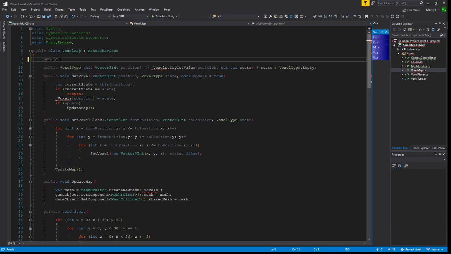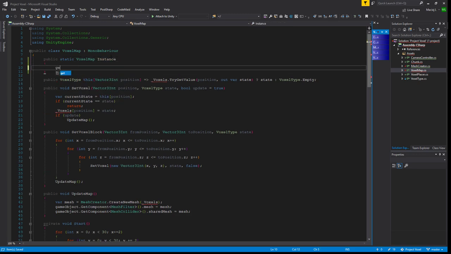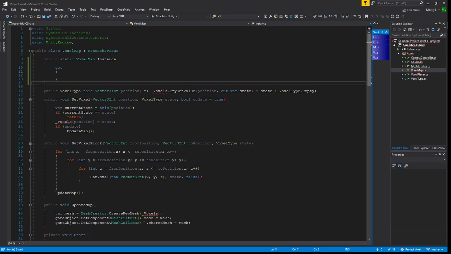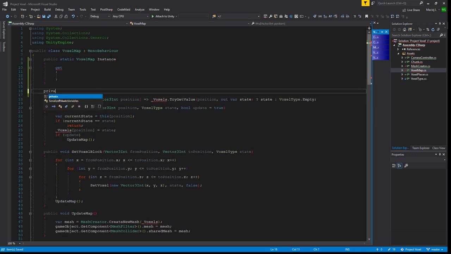So we have a static instance of voxel map, which is a property with only a getter. We'll also have a private static instance, and this will be the proper field.